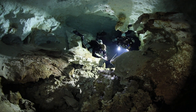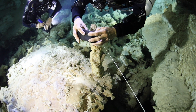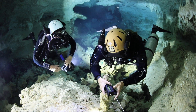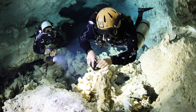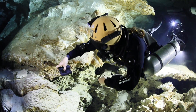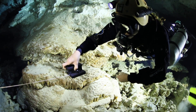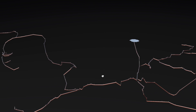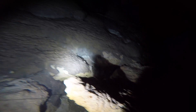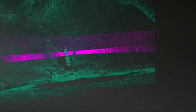As a result, surveying a single cave can take months if not years to complete. On this project, we're starting to experiment with a device developed by our team member Sebastian Kister. This small, easy-to-deploy box is actually measuring the guideline optically as it slides through the device. It also keeps track of things like depth, so when you get back to base camp at the end of the day, you can quickly download the data and integrate it into a developing three-dimensional map.